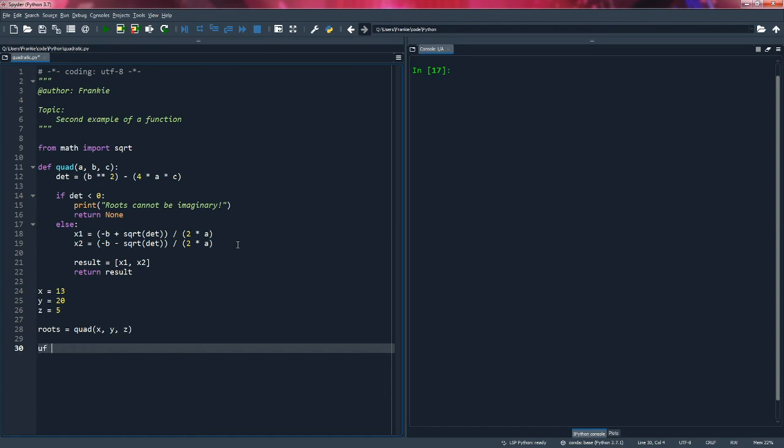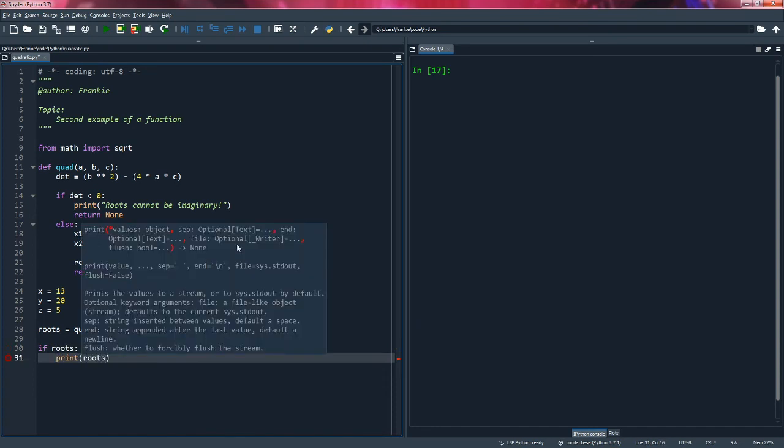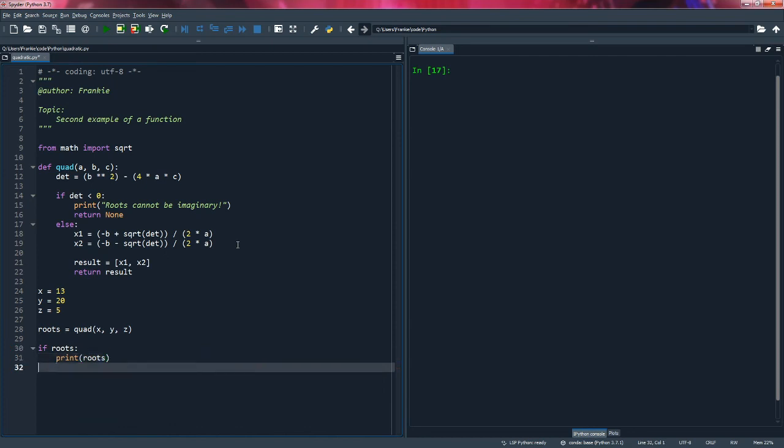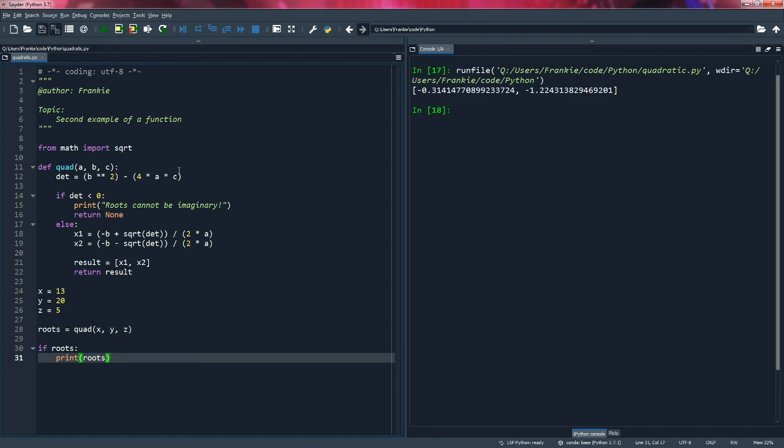So I will use an if statement to check if roots is valid. So if it's not none, I just want to print the roots. And, well, why don't we run this and see what happens? Okay, so for those that don't know, these are the roots of this function. However, I do encourage you to go figure this out for yourself and confirm my results.